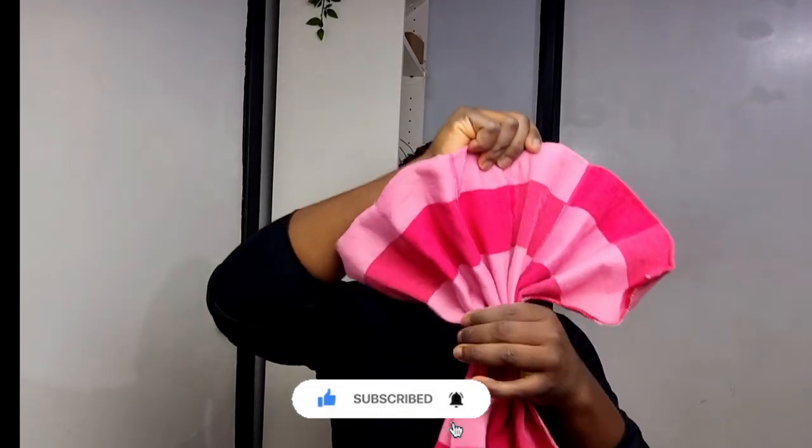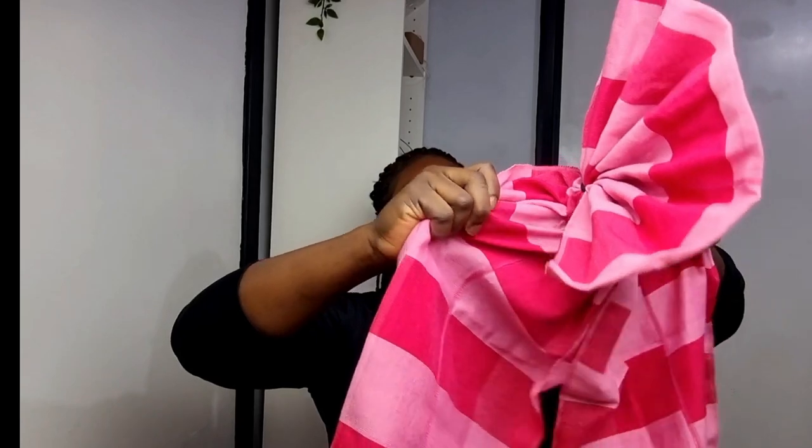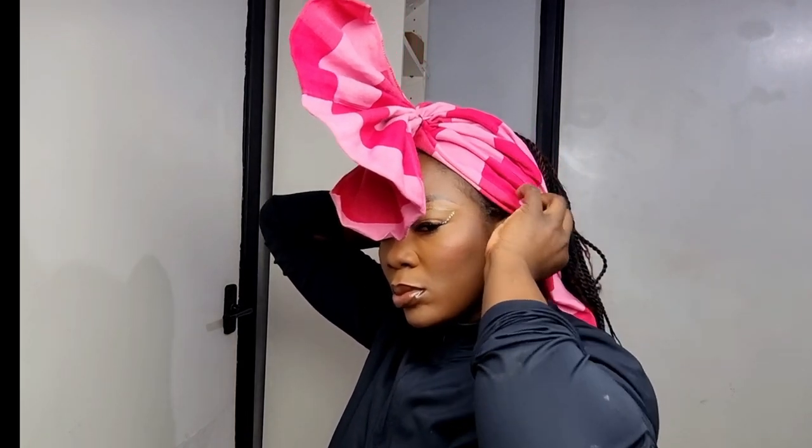After you've done that, you get the hand-looking Gele and you open it up and you place it right on your head. The fan bit on the top can be anywhere. It can be in the center, it can be on the side, left, right, whichever way you prefer, but I was trying to make it on the center, so I put it in the center and I just followed my Gele around, straightened it up, and gave myself a bit of pleats because I like pleats on my Gele, so why not.